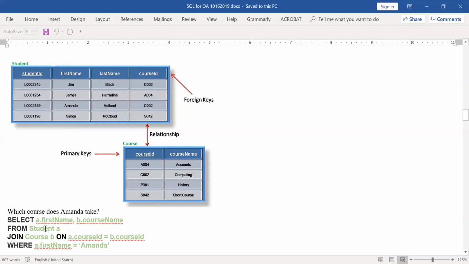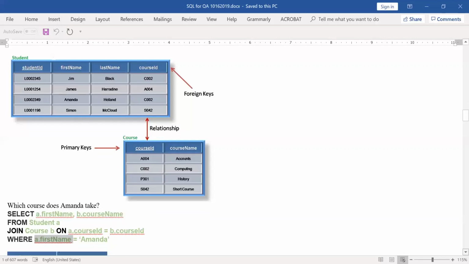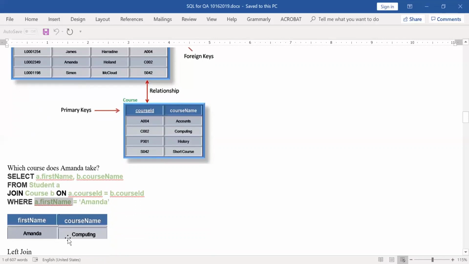So we call the student table A, the course table B, and we join this field A and B together, where A first name equals Amanda. So the output will be first name Amanda, course name computing. Computing from this table, Amanda from this table.